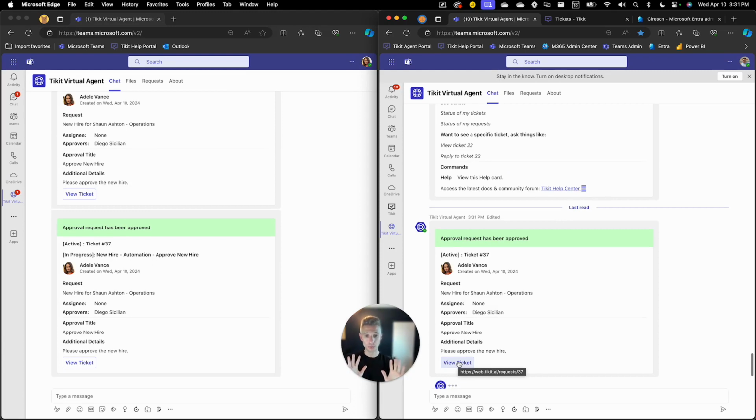But if Diego were to approve this new hire, Diego will be visually notified that it's been approved. Then Adele will be visually notified that it's been approved. And then we're going to move out of the approval phase for this new hire into phase 2, which is our account provisioning phase. Now, there's 3 tasks in that account provisioning phase. There's 2 manual ones, setting up the HR account and setting up the payroll account. And there's that Power Automate task as well, which is that third task there. What I want to do now is flip over to the Ticket Agent portal to highlight visually where we're at in this process.